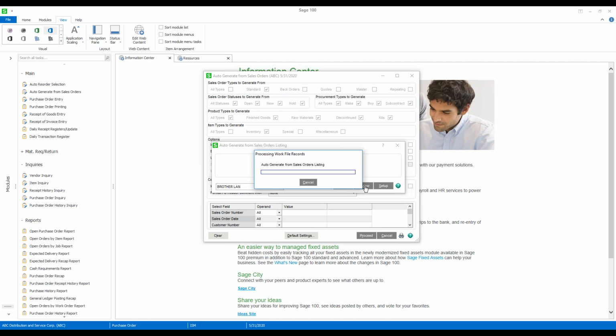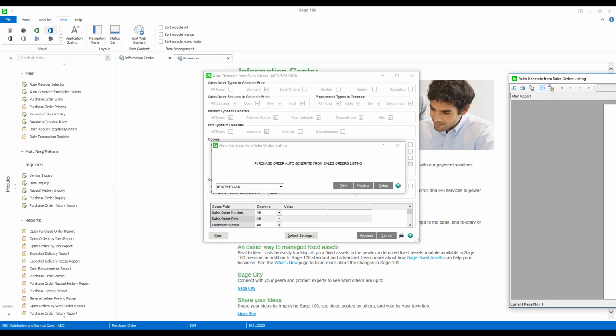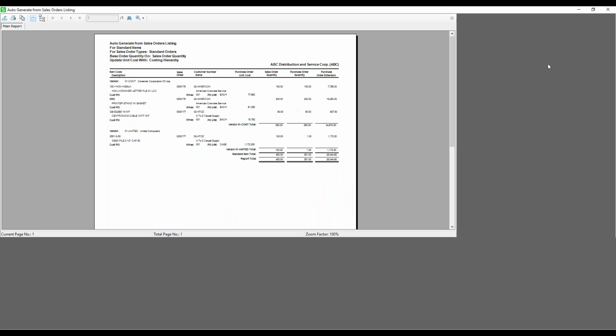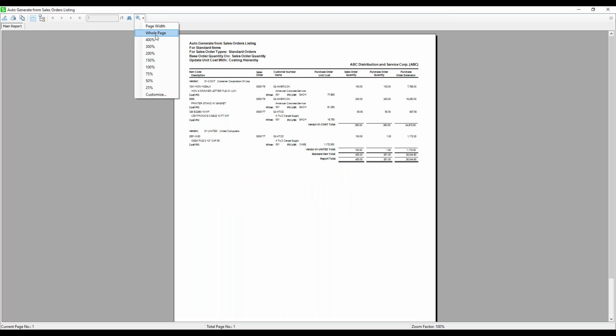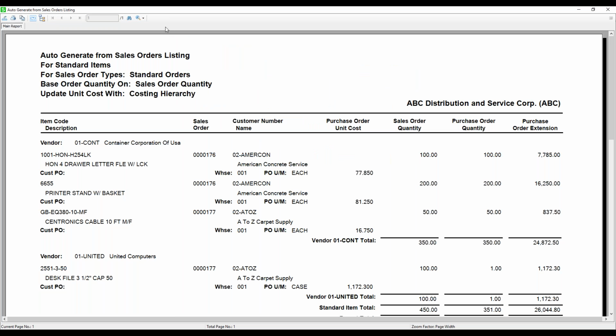Print, and then you can review the listing that comes from that in the system. So if I go through the system and view my purchase order listing of the purchase orders that it thinks it needs to generate, it can consolidate orders.